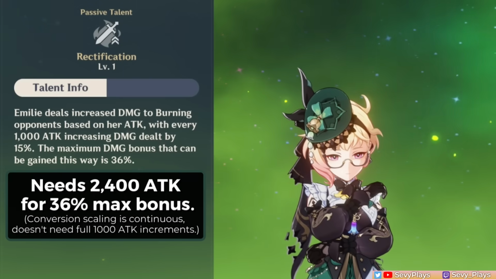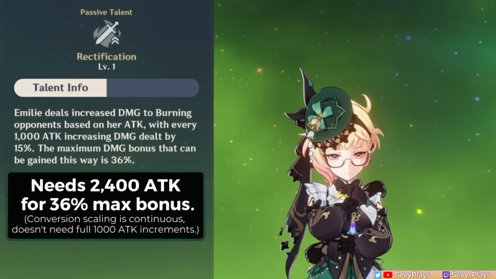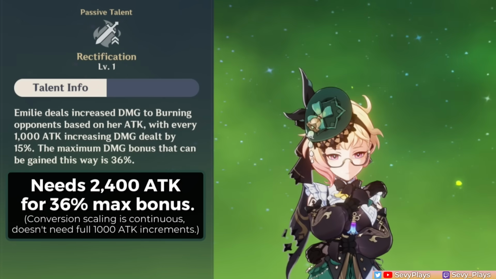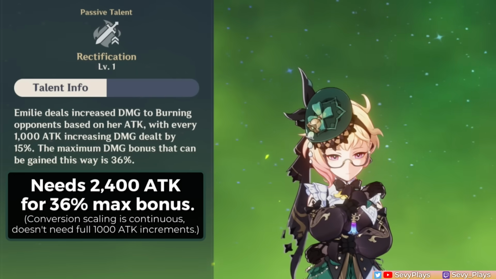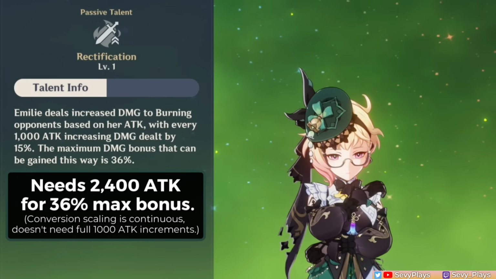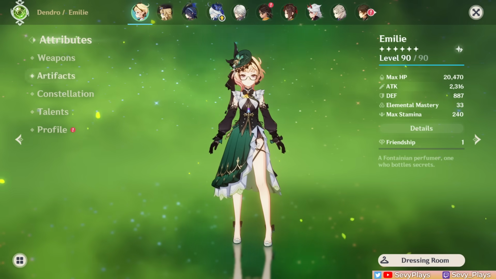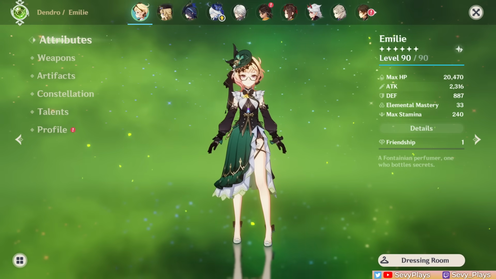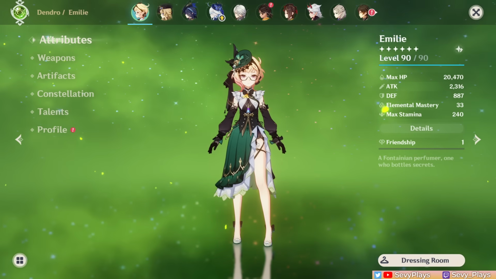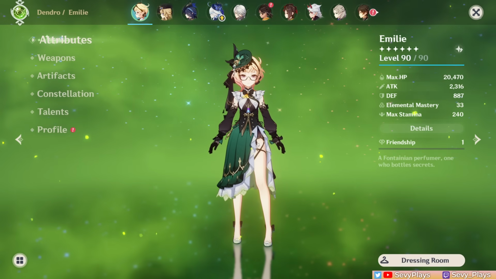Furthermore, Emilie's Ascension 4 gives all her attacks a damage percent bonus buff on burning enemies based on her attack stat. The ratio is 15% damage bonus per 1000 attack, and it caps at 36% damage bonus, which requires 2400 attack. Given Emilie's innately high base attack plus polearms that give attack percent bonuses like the Missive Windspear or Deathmatch, 5 stars with high base attacks, max leveled artifacts, and pyro resonance depending on your team, it's easy to reach and exceed this 2400 goal.